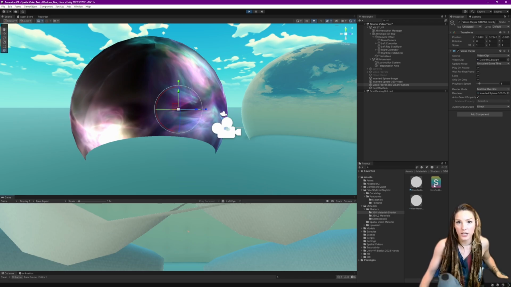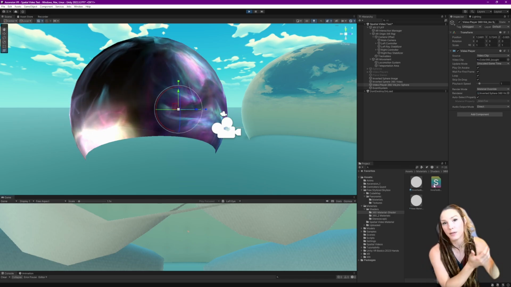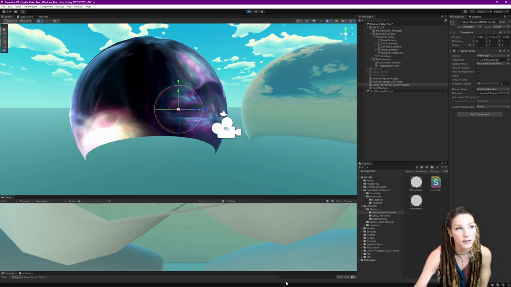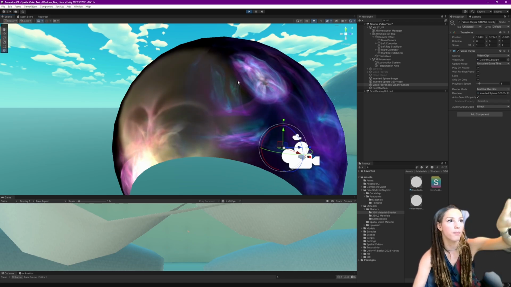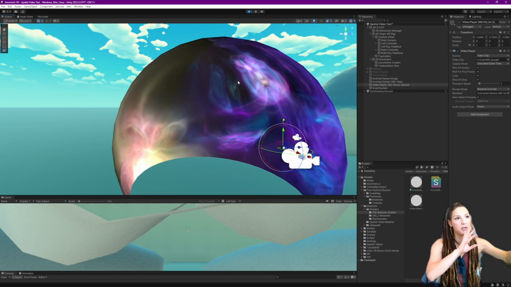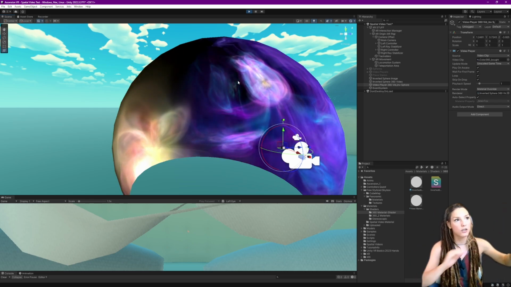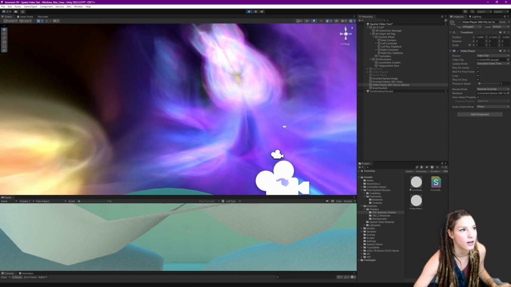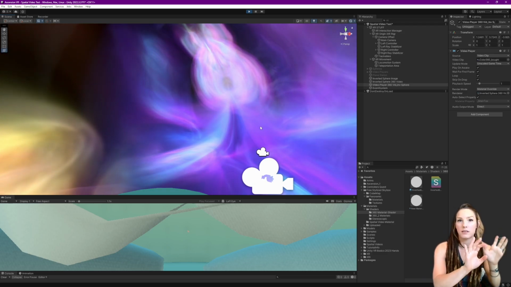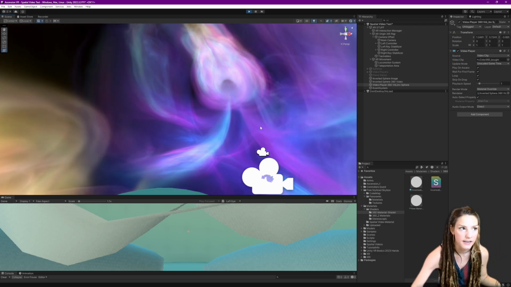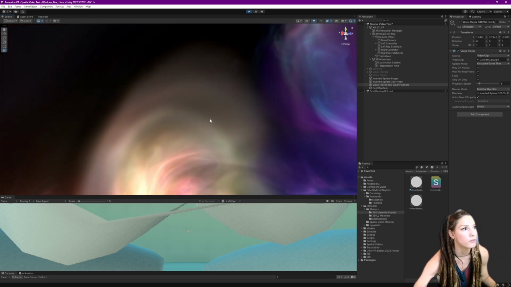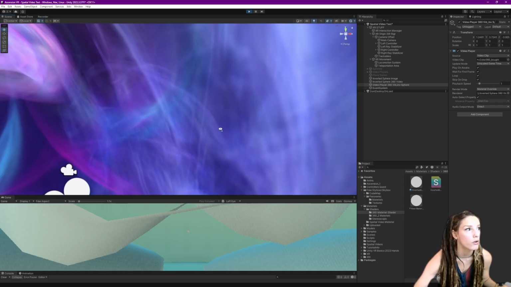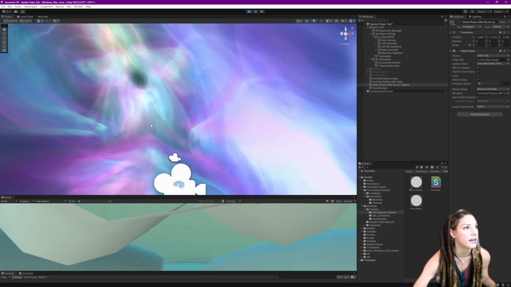I played around with ChatGPT. It didn't just give me the perfect code immediately. When you flip the normals, you've got a front and back of this object. I had applied the shader, and whenever I went inside of the object, I could still sort of see through the sky, and it was very disorienting. So I had to tweak the ChatGPT code around and find the thing that actually worked.